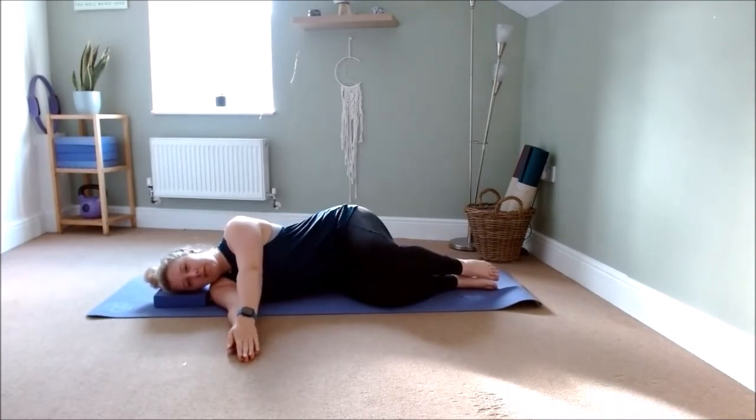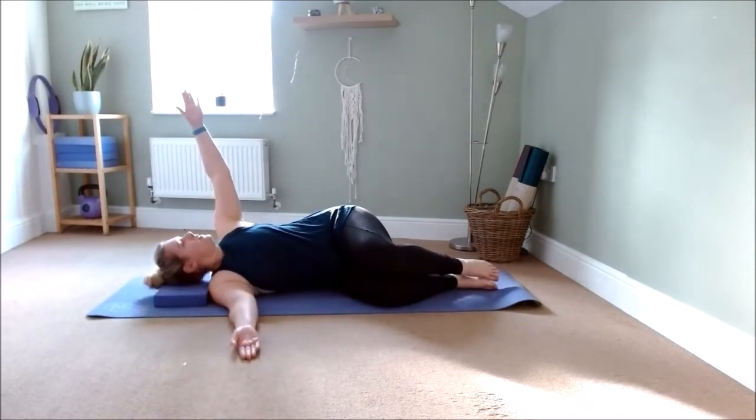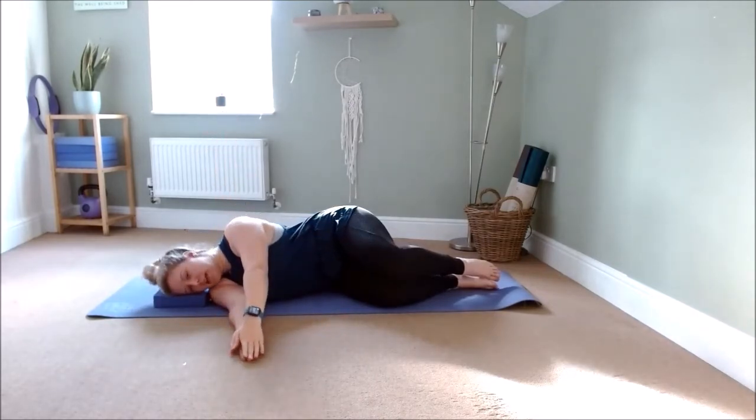Your top arm is going to reach. So we're going to lift up and we take the arm back to about 45 degrees. So you will see that my knees have not moved. There's a slight rotation in my chest, but my lower body stays where it is. We then bring the arm back in.